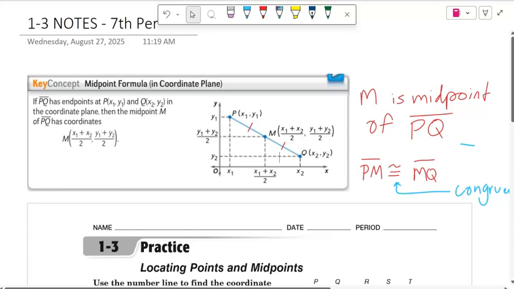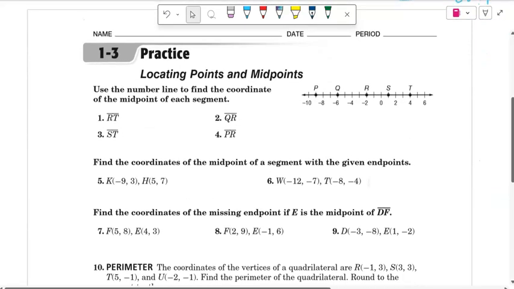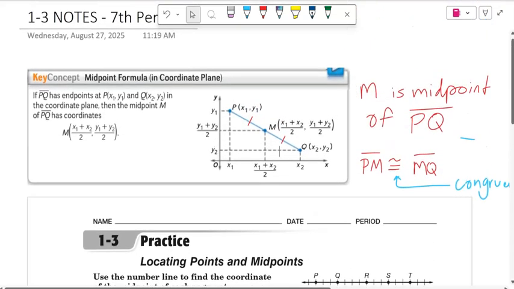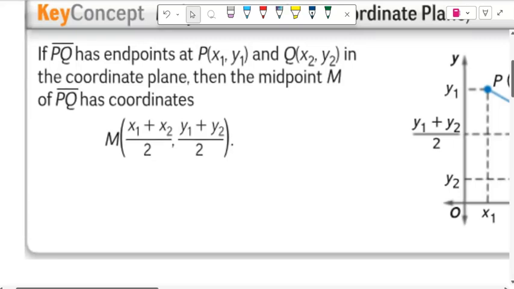Let's look at a practice problem using the midpoint formula. Actually, I'll take that back. Let me point out one quick thing here. On the midpoint formula, you should have that written down in your notes, x1 plus x2 over 2. Does this look familiar? Something plus something over 2. Like where else in math prior to geometry have we seen that? Not just in the formula for midpoint, but something plus something over 2.